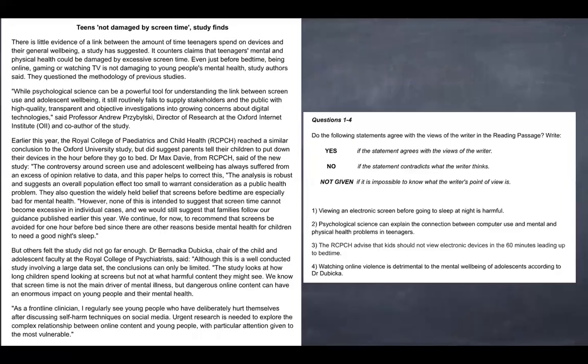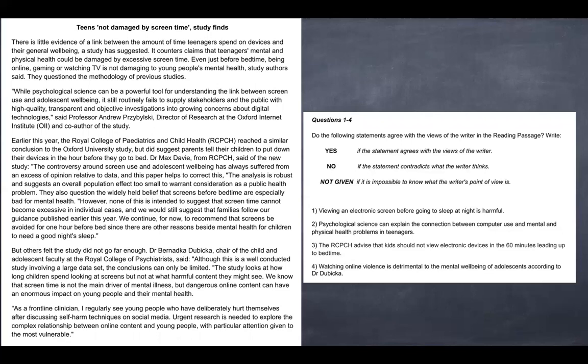questions. I've put up the questions and the passage together on the screen. You can see that this is the type of question you will get. Yes, no, not given. And the meaning is also given to you. So do not get confused and write true, false, not given. Not given would remain common, but if you write yes, no, and true or false and mix up, then you will definitely lose out on your marks.